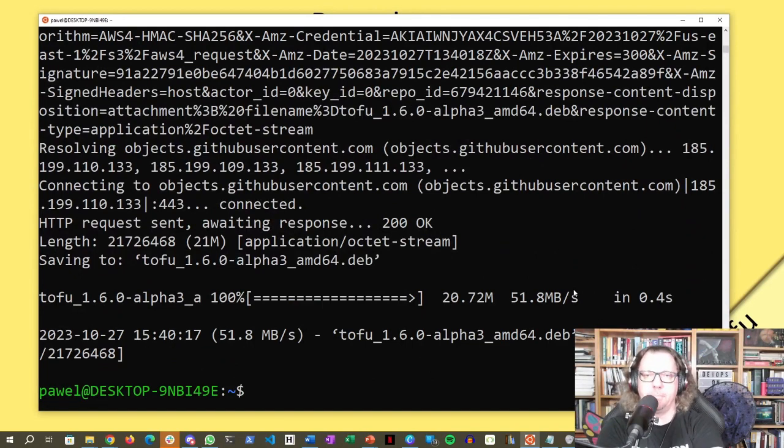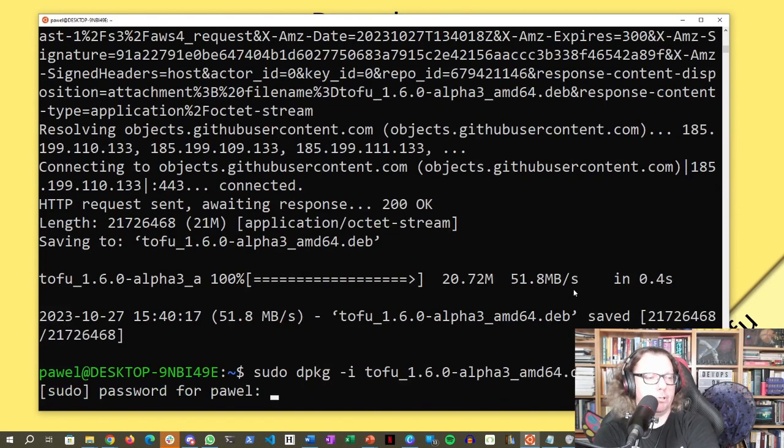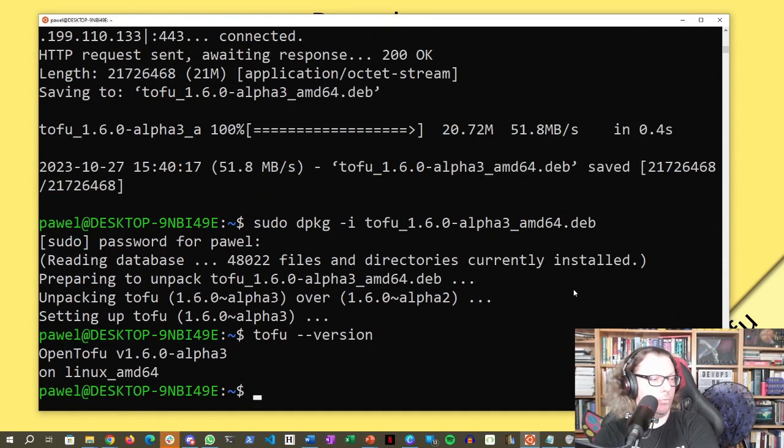I downloaded the Debian package, so I can install it. Alpha 3. Okay, so I'm installing the new package right now. As you can see, I unpacked and installed alpha 3 over alpha 2. Let's check this. Right, we have alpha 3.